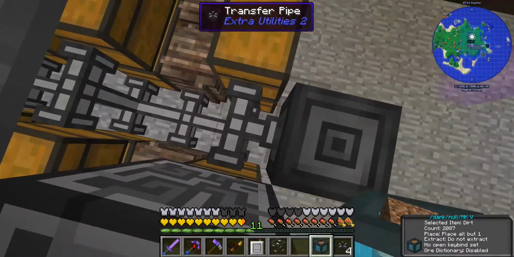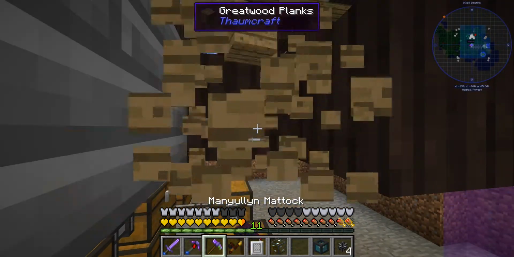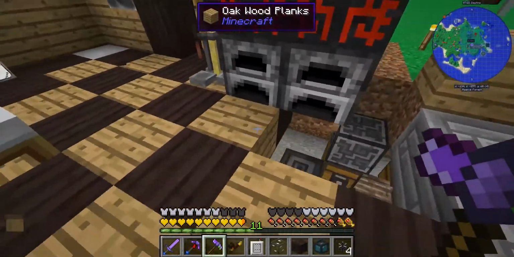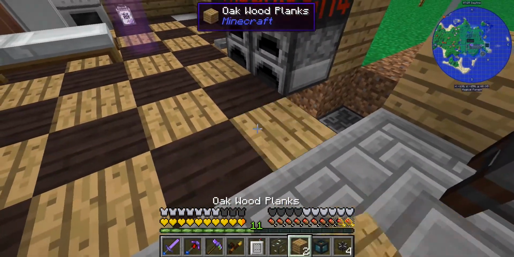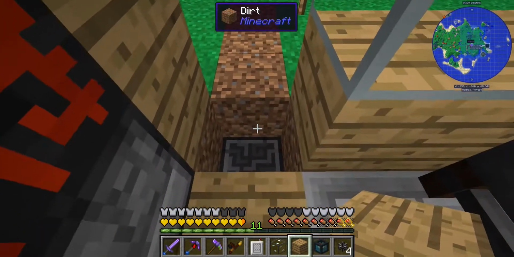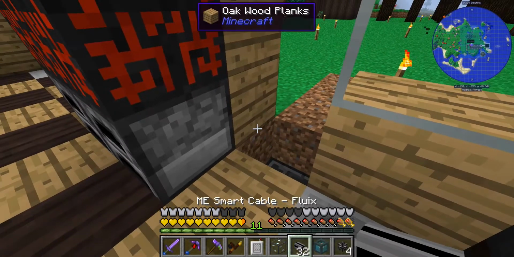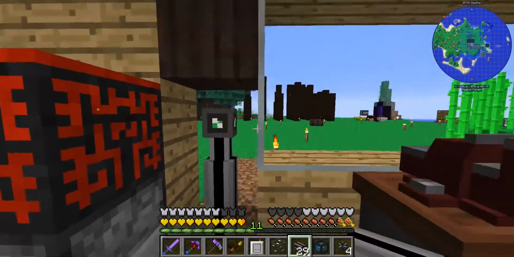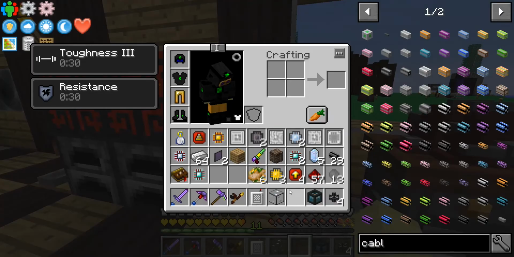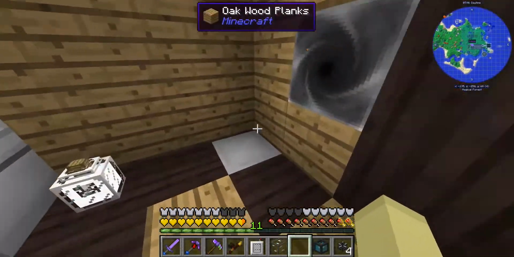I know! That just made things a lot worse. Telling you. This building. Whose idea was this? This is a terrible layout. I'm just going to put you there. So where's, oh yeah, I never actually took it out. Cable, smart cable. And then I'll have my ME crafting terminal right there. I'll show you how to make the other stuff for it, but this is obviously not going to work because there's no power going to that thing.